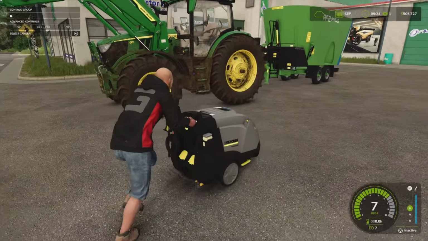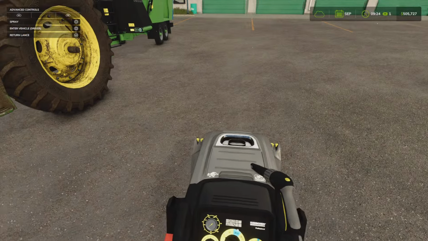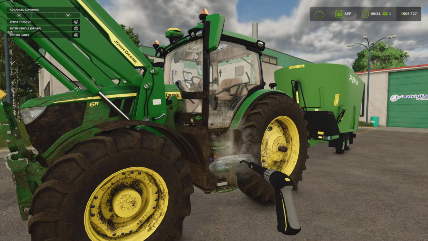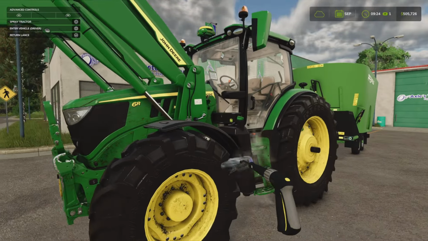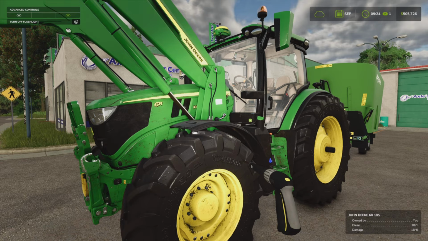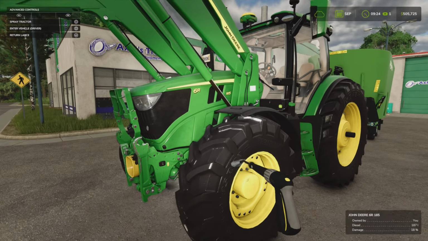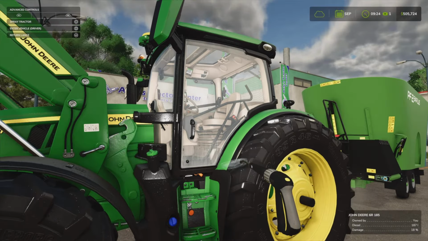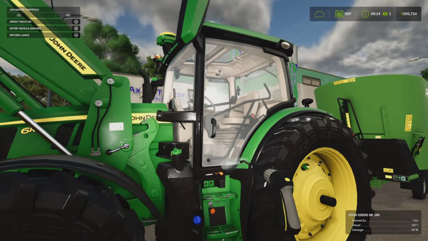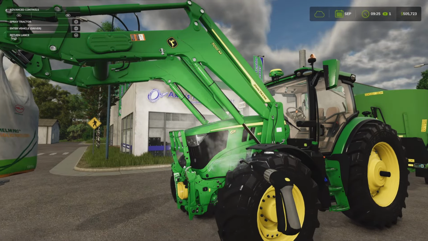Whenever I... Let's see, jump out. There we go. Alright. That's more like it. And now you can see, can we have a flashlight? Yeah, we can have the flashlight. And washing the vehicles. You can see now the tires are getting wet. Even the black plastic there is getting wet. Good.